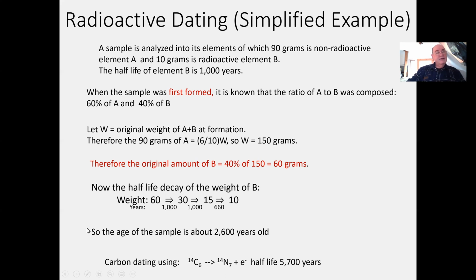If you use a different kind of element, not a half-life of 5,700 years, but maybe something like 4 billion years, you can begin to date the rocks in the mantle of the Earth to find out how old the Earth is by seeing how much radioactive material is in the ancient rocks of the Earth. Same basic idea, though.